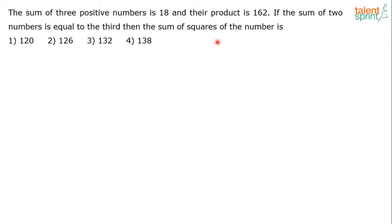You have about 1 minute to try this. Your clock starts now. Waiting for answers to come in. You have to find out the sum of the squares of these three numbers. So basically you have to find out the three numbers first and then get the sum of the squares. 126. All right. Many of you have got the answer as 126. Neeraj, Amit Kumar, Biman, then Sashank, Milan, and many others. Okay, not many of you have actually got it, but all those who have solved it have got 126. Waiting for a few more responses. You have just a few more seconds. Quick.